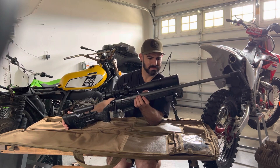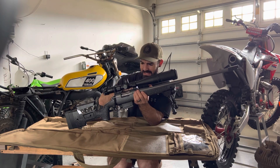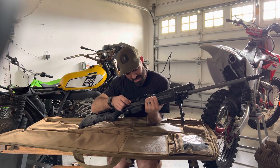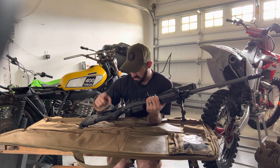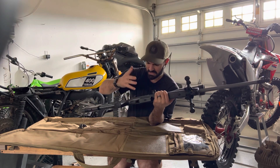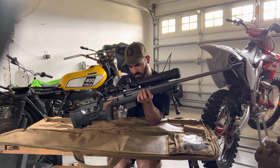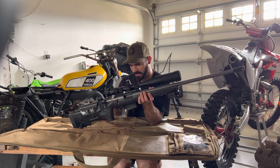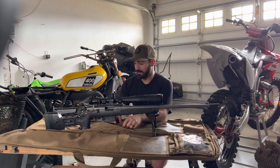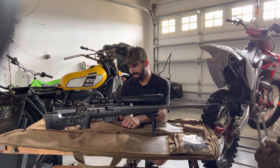The last thing I noticed is there are black flakes all over the rifle — inside the action and on the bolt. I don't know if that's from the Cerakoting or from the stock, but I really need to clean this out again. I got a huge one right here on the top of the action. But other than that, great looking rifle — I dig the colors. I don't know where it would camouflage into, but I think it looks really cool. That's why I like the Wilderness, for comparison.